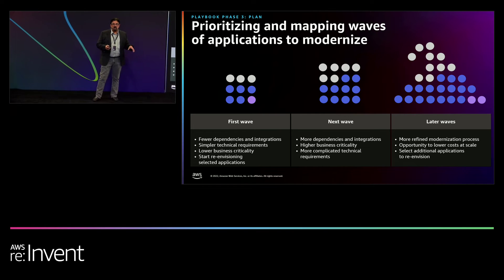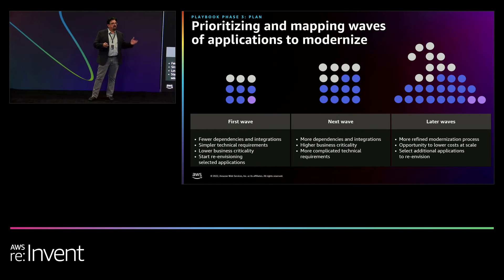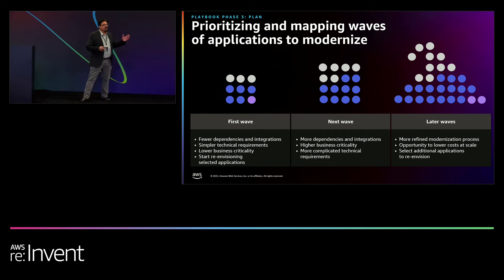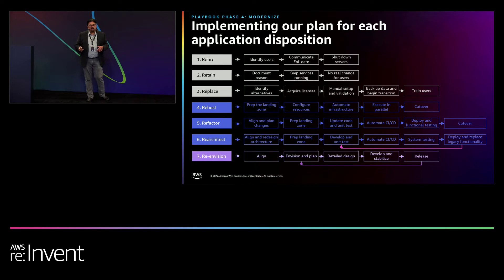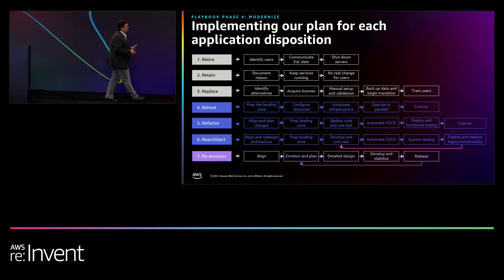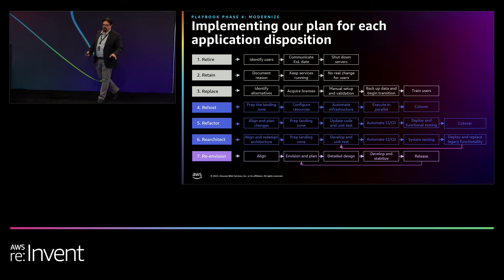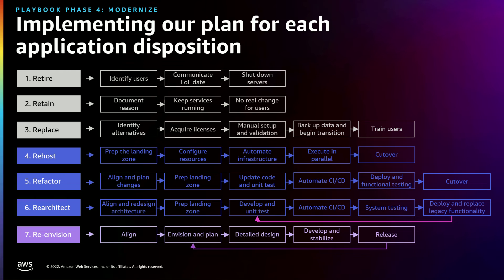It's a very disciplined process. It's not just a matter of saying you're going to go through the process — you really have to have a good approach and then know what to do. This next slide gives you the idea of what to do. You have to have this level of granularity; you have to know what it is that you need to do.